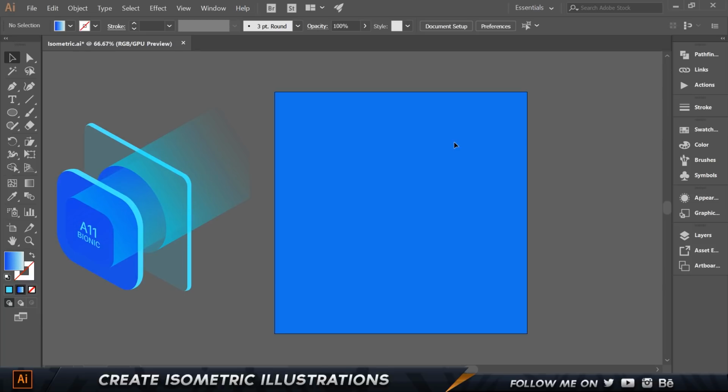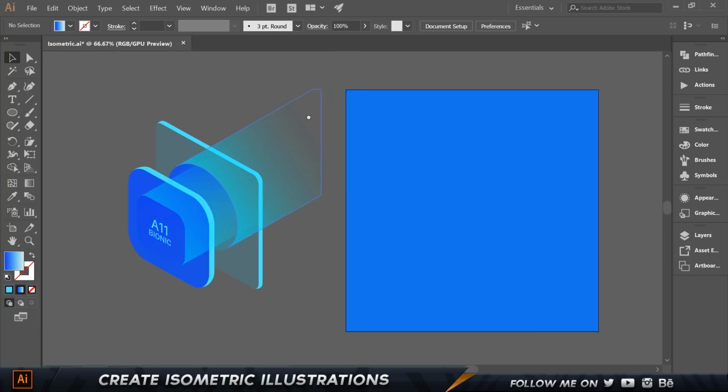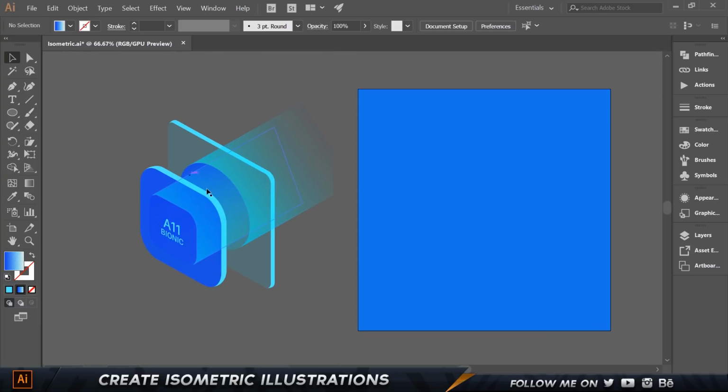Now the three axes are x, y, and z axis. So x is left or right, y is the top and bottom, and the z is front and back. So when all these three are rotated and placed in such a way that it looks 3D, but it is on a 2D plane. So as you can see, this is a 2D plane, but it looks 3D. Yeah, so this kind of orientation is called isometry.